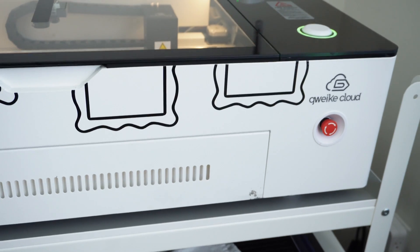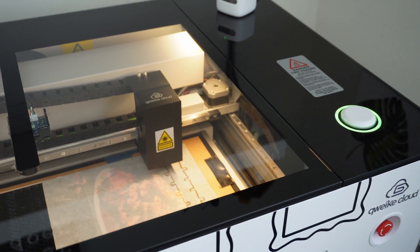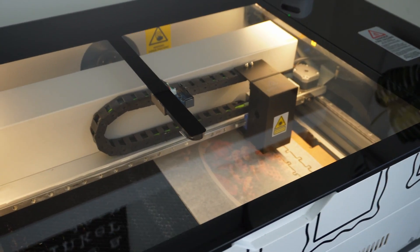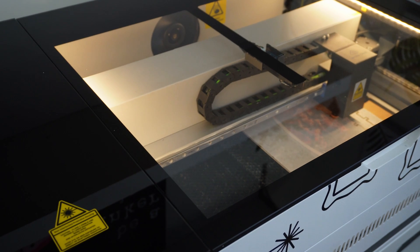Hey guys, welcome back to my studio. This year marks a year with my CO2 laser and starting my small business. I thought I would take some time to tell you about my experiences with the device. Many video reviews on YouTube are often just short experiences with the machine, but after a year as a laser owner, I think I can provide an honest review — its pros and its pitfalls. This is my own review of a machine I purchased with my own money. I am not affiliated with Geeky, and they did not ask me to review their machine, but I'm going to anyway so you can make your own informed decisions if you decide to purchase the desktop laser.